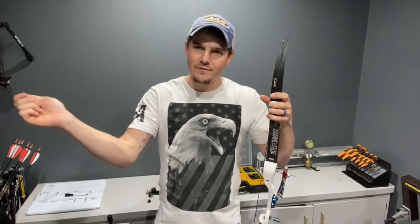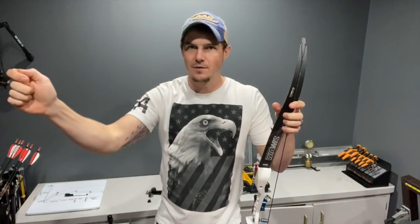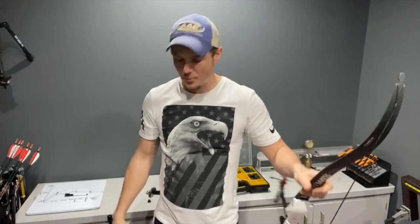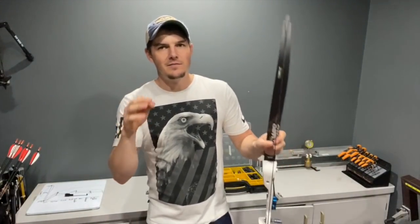A byproduct of what I was trying to come up with was making the rods thinner. I stumbled upon a self-aiming property where if the bar was weak enough, but not too weak — if I had a bobble, like a wind would blow me, or I just have a random movement on my sight picture — the rod would absorb it and then snap me back to where I was aiming, but not be so weak that it would snap me past that point. I worked quite a bit with AAE to design this one — this is the Avante X — and it definitely worked out quite well as far as that property goes, but I still did not see a group pattern get any better.